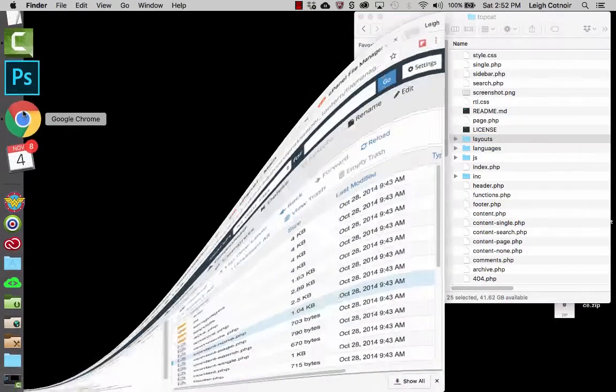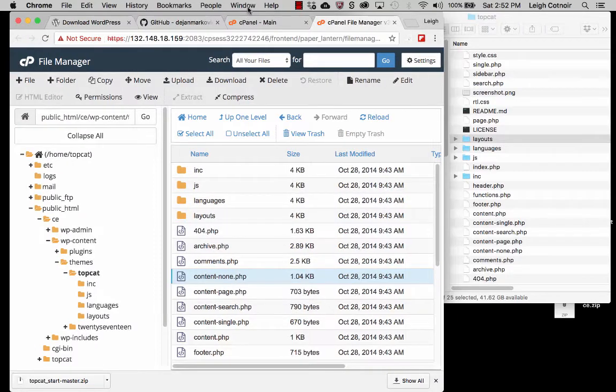So let's go back over here. All right, so that's where we are so far, and nothing is installed for real yet. All we've got are the files on the file system. In the next video I'm going to go ahead and show you, as a reminder, how to set up your database for WordPress, and then how to get the installation started.